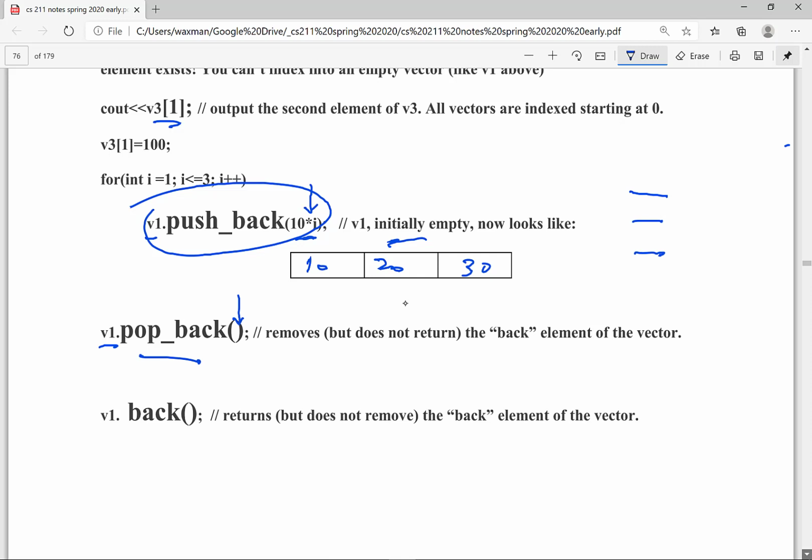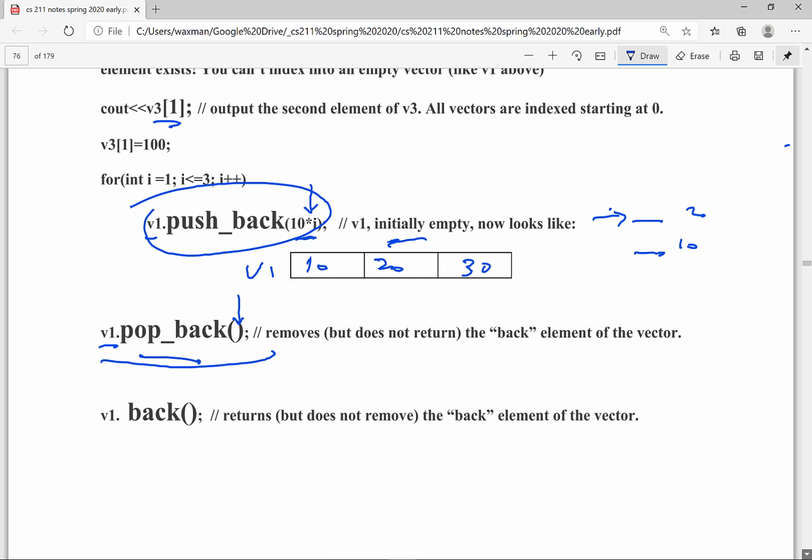We can actually use a vector to represent the stack. So it was empty, then we put a 10, and we put a 20, we put a 30. And this here is the top of the stack. It's the back of the vector, really, right? And so now if I say pop back, what pop back is going to do is just going to get rid of the top element. So if V1 looks like this, and if I say V1 pop back, what's going to happen is the 30 will disappear. It doesn't give it to you, right? And this is going to be the new top. It's just going to get rid of it, right?